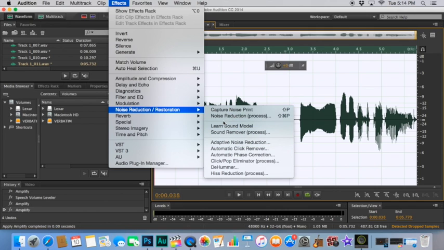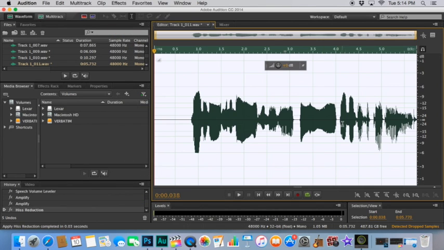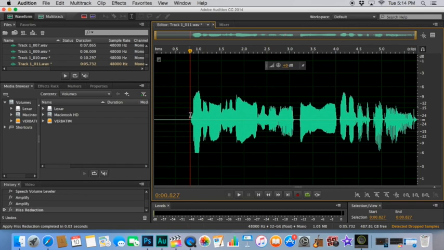Noise reduction is the best. You can actually capture a section of just dead air with just the noisy crap in it, and then it searches the whole file and pulls that out without losing too much of the character of what you recorded. But again, you want to keep it simple. Hiss reduction. Go into hiss reduction. Just keep it light. Apply. And all of a sudden, all the spaces in between get a little bit smaller. It takes out that hiss, and now you have a fairly decently leveled sound.